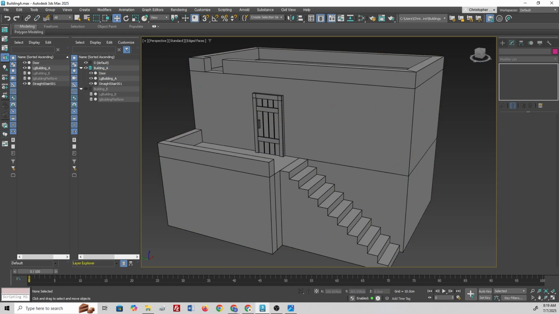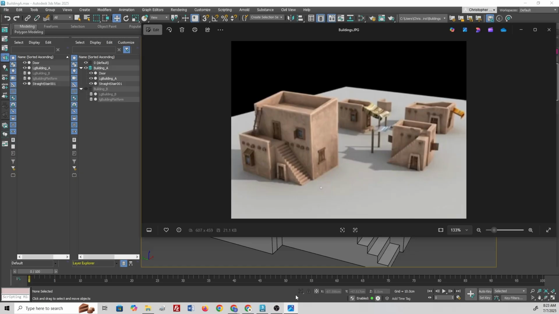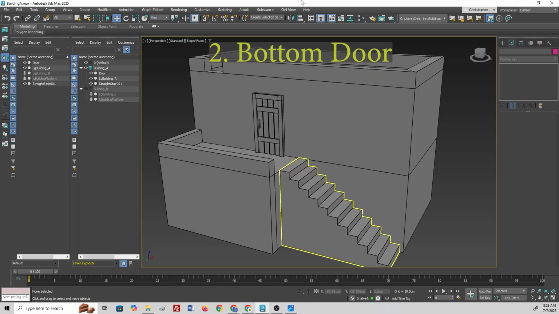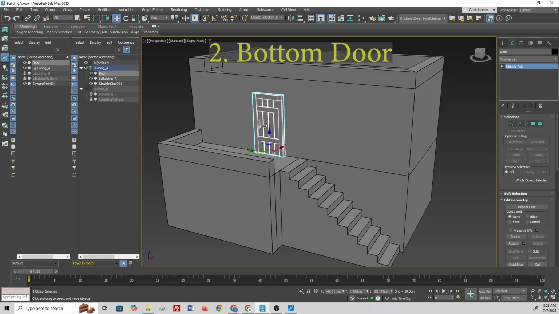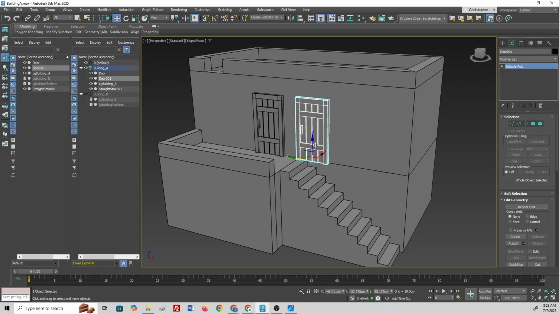So, alright, creating next is going to be this bottom door because it's got that little slope right there on the frame. So we're gonna take this door, we're gonna just hold shift and drag it out. We're gonna make sure it's a copy because we're gonna have to do some probably some modifications to it.